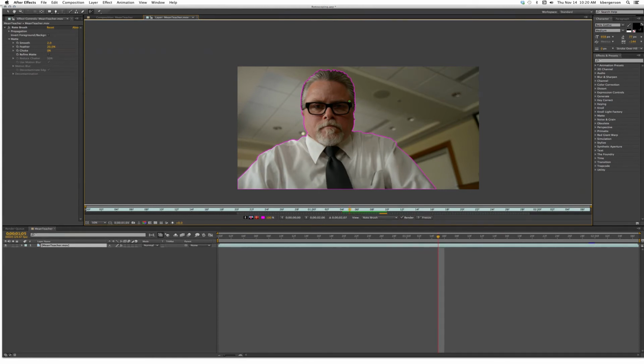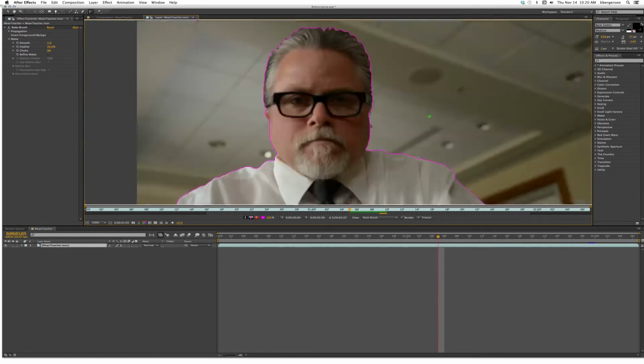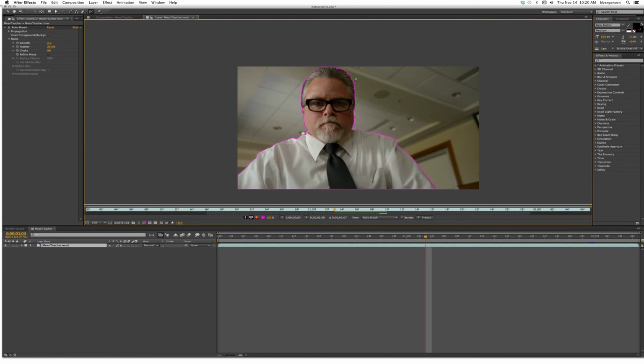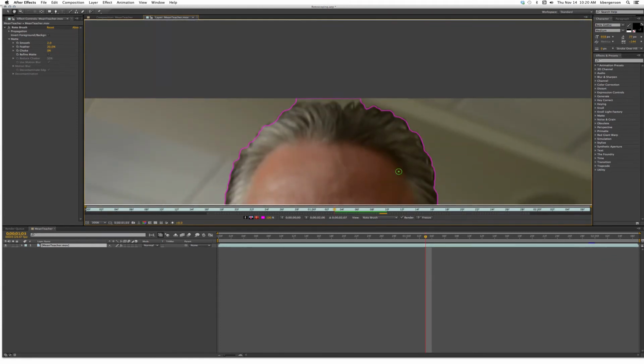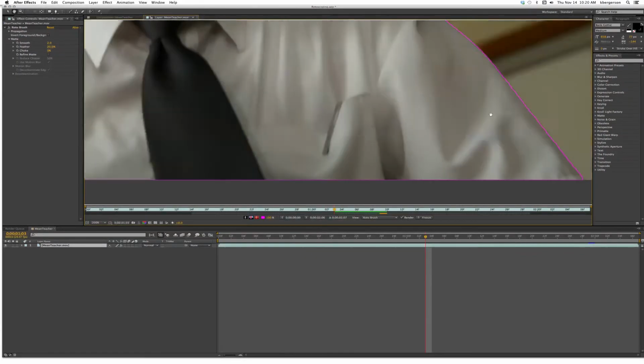Another page up. Ooh, actually, I'm going to go page forward. We haven't been tracking this hair up until now, so I'm going to continue to tell it to not track that hair by holding the Option button down and dragging that back. So page up again. All right. Okay, so now as we're approaching the top of frame, it's not so happy. So I'm going to kind of paint in our background by holding down the Option button. Now that's better. Let's see how our sleeves are doing.